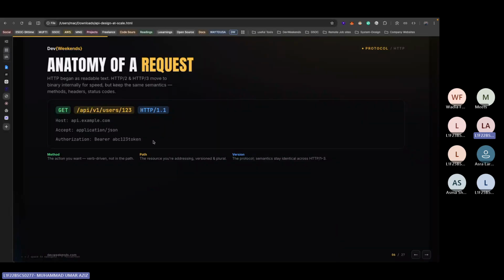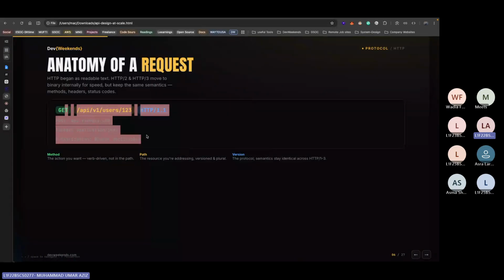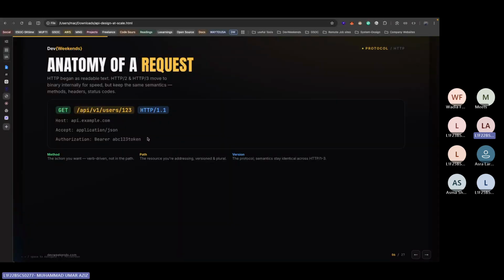What happens in this HTTP 1.1? A very simple text is sent from the client side to the server side, and the protocol, meaning the rules in HTTP, decides what exactly the text is and divides it into different parts, like methods, path, and variants, like host, etc. These are all sent as a single text, and HTTP divides all that for our backend side.